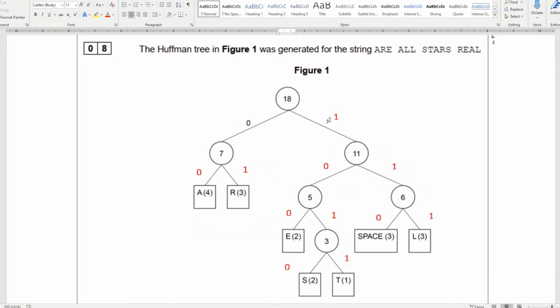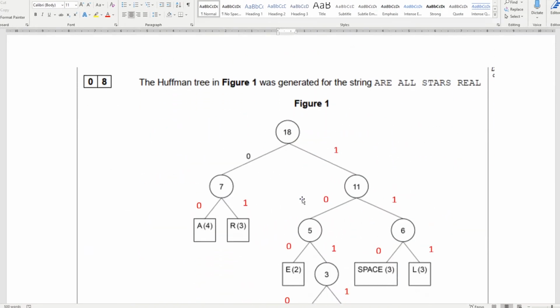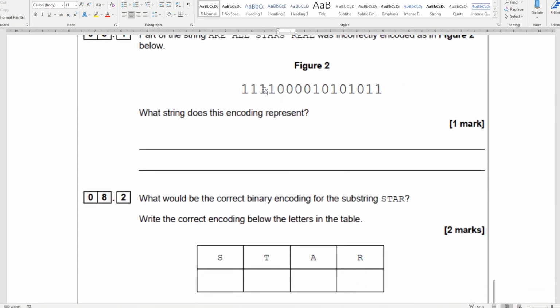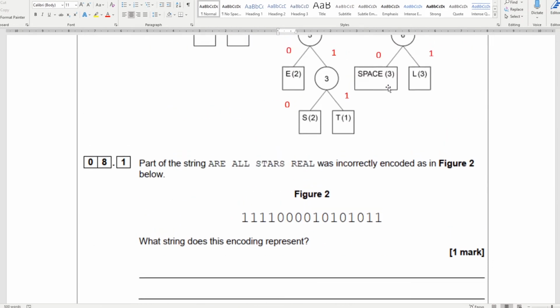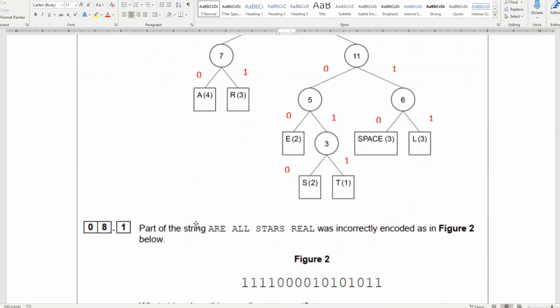4 1s, but there's nowhere else to go, so we can only use 3 of those 1s, and we have L. So we put an L here. Let's use 3 of these 1s, and then it's 1 and 3 zeros. 0, and 0. There isn't one, so we're going to use 2 of those, and it's an E. So now I've used 1 and the 1 and 2 zeros. So now we're here, 0, 0, 1, 0. 0, 0. We can't go any further, so it's an A.